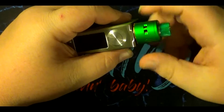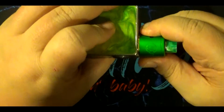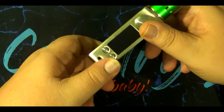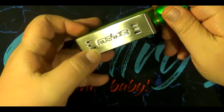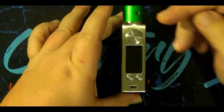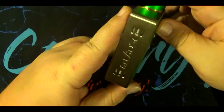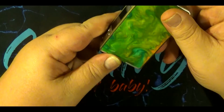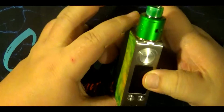It's awesome. We're going to throw this icon back on here. This is the green icon from Mike Vapes and Vandy Vape. And just tell me that doesn't look good. That just looks good. Alright, so that's it. That's been the ALeader Funky 160 watt box mod. Let's go back up top, vape on it, and talk about it. I'll give you all my thoughts and the things I like and dislike, and where you can get everything.